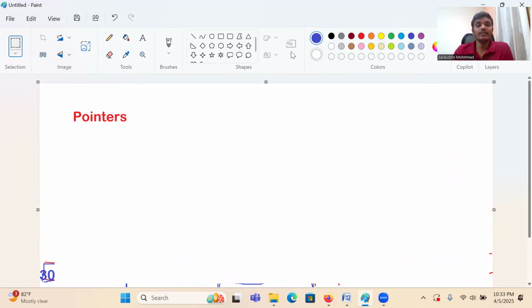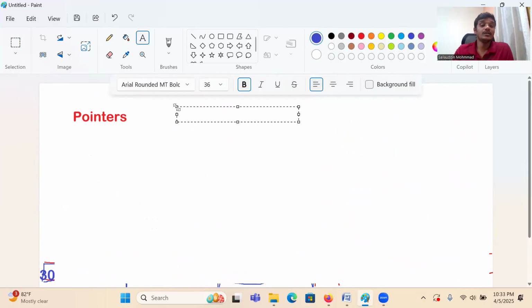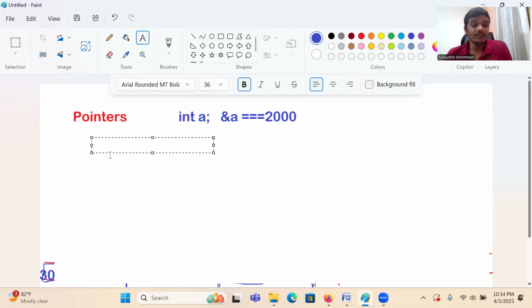I already said that a variable is stored in a particular memory location, and if it is an integer type, it occupies 4 bytes of memory. Each byte has its own address. But whenever you read the address of some particular area, it provides the first byte address, that may be 3000 or 2000, whatever it is. Now this time we want to declare a variable that can only store an address instead of a value. Such kind of variable is called a pointer.